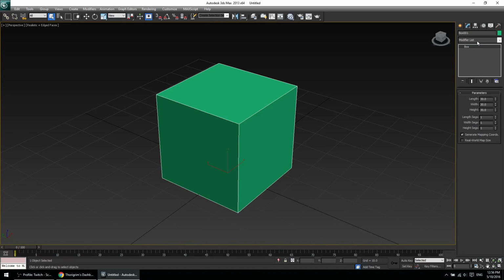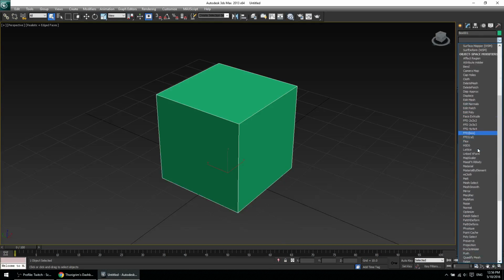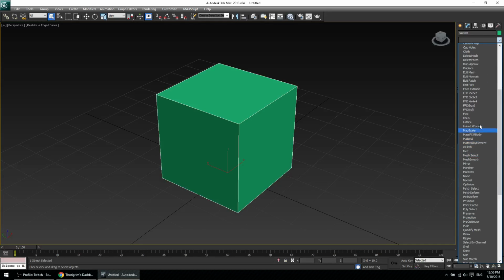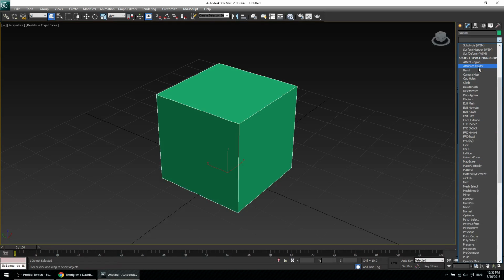So what we do is we click this list, and you will see a ton of stuff. There's bend, there's cloth manipulation, there's mirror, meaning to actually mirror one side to the other. There's ripple effects, spherify, which means take this shape, whatever the shape is, it could be a box, it could be a clown, and it's going to actually smoosh it into a sphere. There's so many things here, so many things.